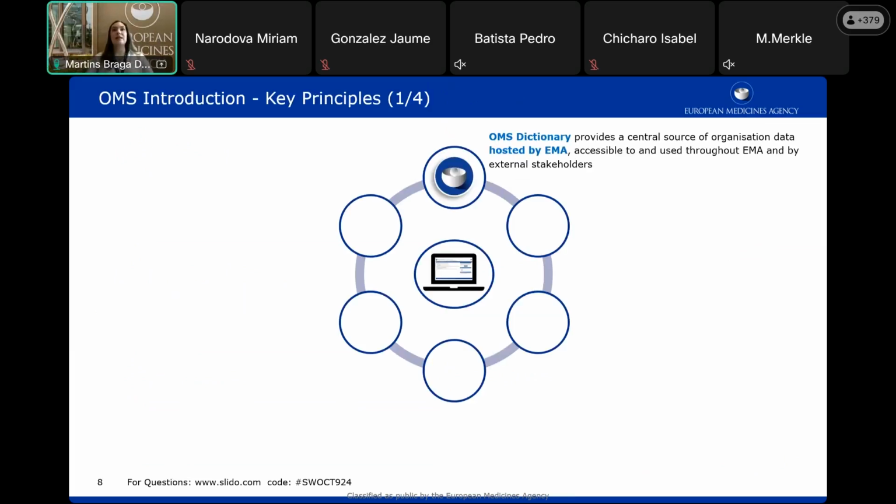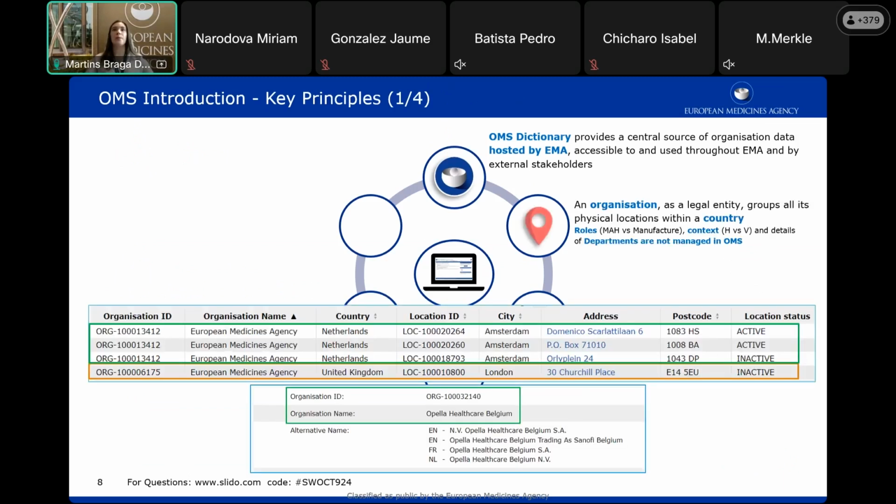OMS is a dictionary that provides the central source of organization data. This is hosted by EMA and is accessible and used throughout EMA, and not only internally, but also by external stakeholders. An organization in OMS is captured as a legal entity, and it groups all its physical locations within a country.